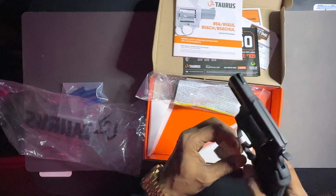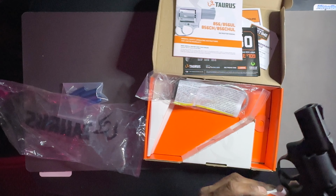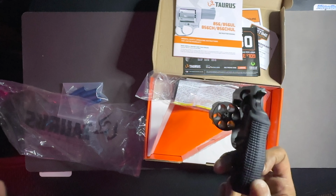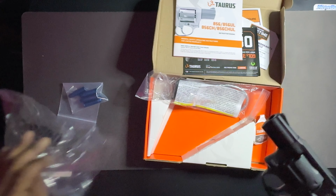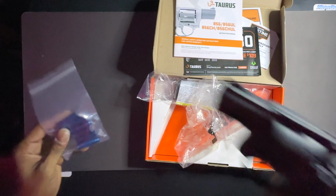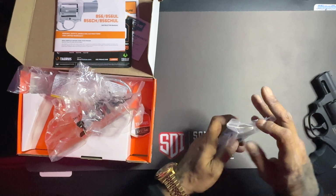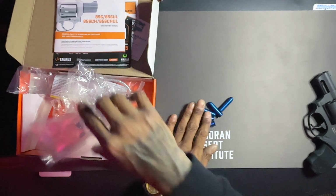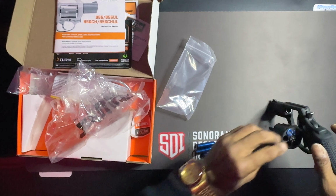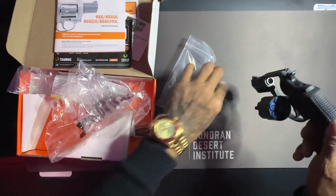Double action, single action. The gun is clean. I mean, of course, it's just coming out the box, so of course it's empty. Haven't ever gotten one that wasn't empty. And the school sent some snap caps, so you know, go ahead and load up these little snap caps in it. These are snap caps, dummy rounds, you know.